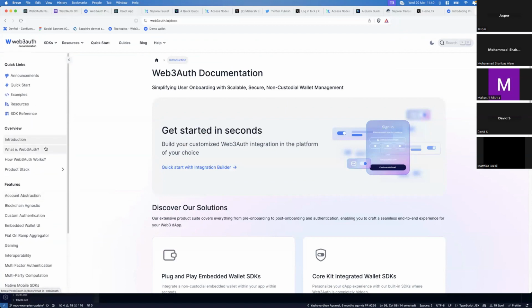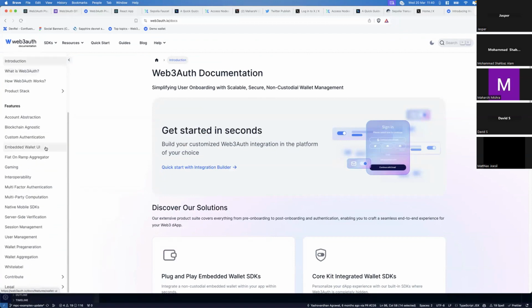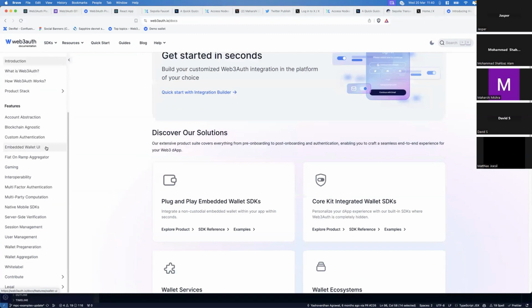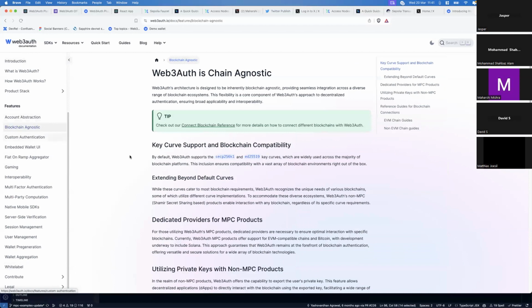So we have revamped a bit on our documentation side. If you notice closely, we have all the features listed over here. Account abstraction, blockchain agnostic. We've been getting a lot of questions around does Web3Auth support this chain, that chain?